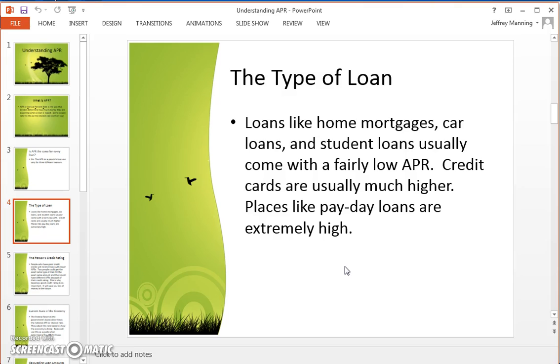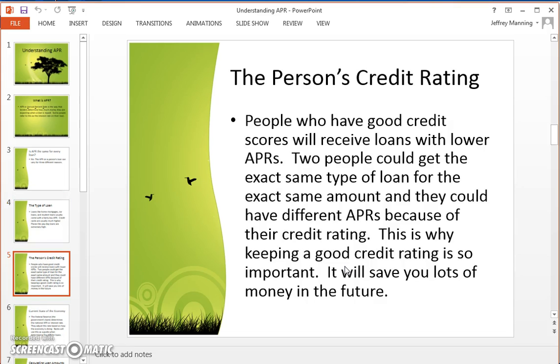You've probably seen payday loan places, maybe even seen their commercials. Payday loans have extremely high APRs. Extremely high. Some of them can be over 100%, which is unbelievable, right? But they have extremely high APR. This is one reason why a lot of people are very negative about payday loan places, and why there's been some recent things happening with the government and in the news about trying to reduce the APR that payday loans are allowed to charge.